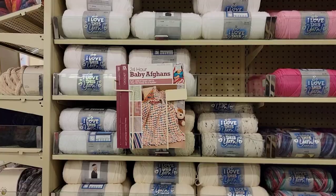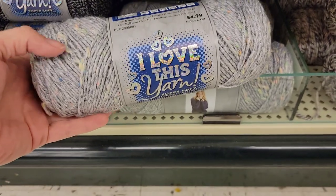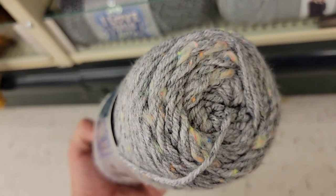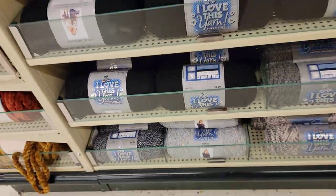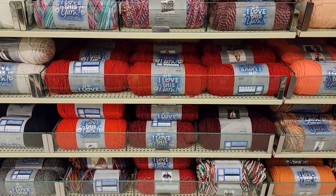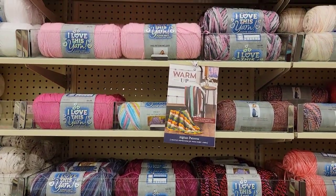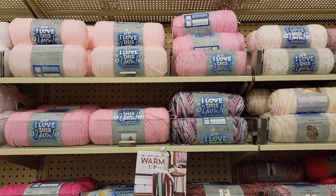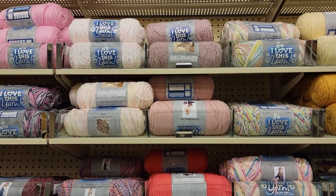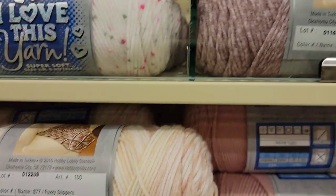Now I'm going to turn around. So I saw this one down here. It's tweed — it's black, or not black, kind of a grayish, with some fluorescent tweeds in it. I haven't seen that before. I'm just going to slowly go up and down each of these to see if you guys see any new colors. I think my camera is pretty true to color; the lighting in here is good for that. But that pink marled looks new to me. This looks new — Fuzzy Slippers. Let me know. This is called Prima Ballerina.